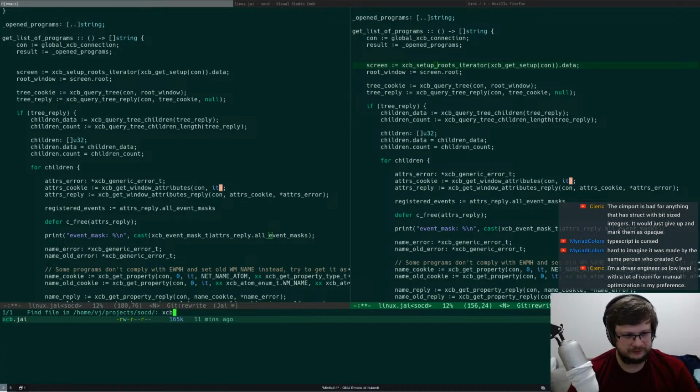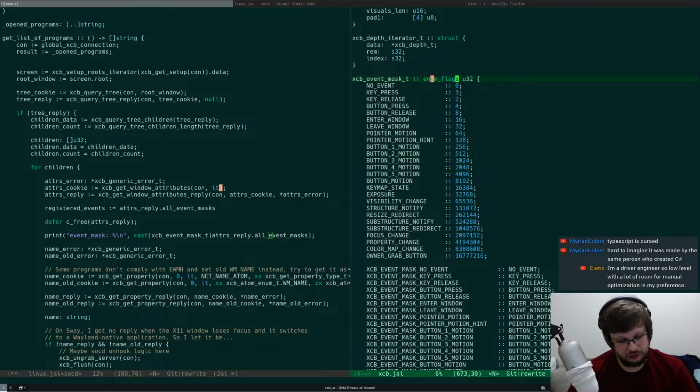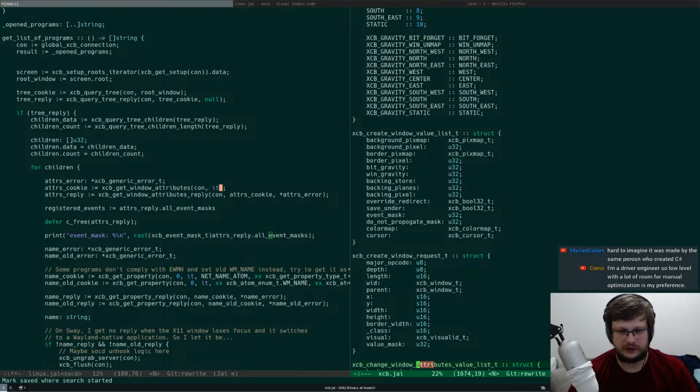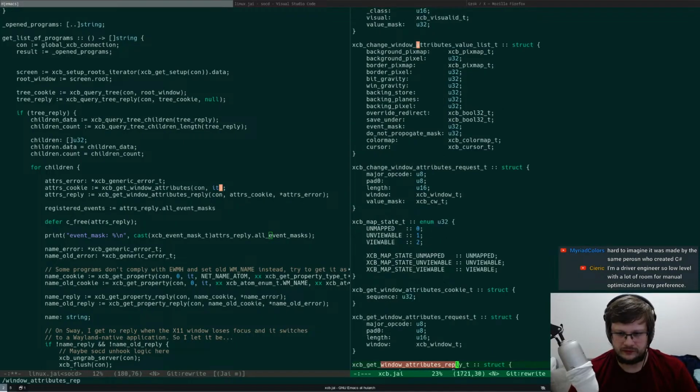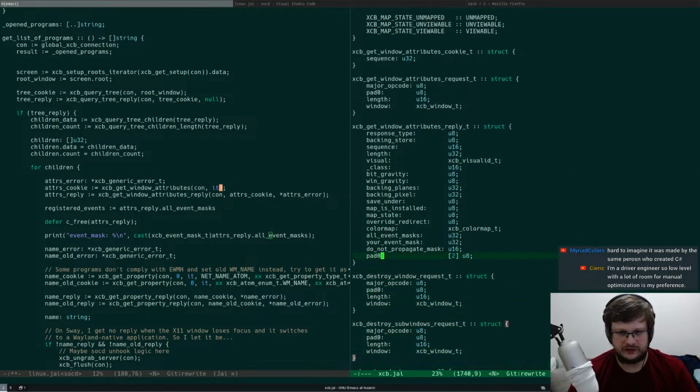Since I control the third-party code, I can go to the window attributes reply type, and do this.